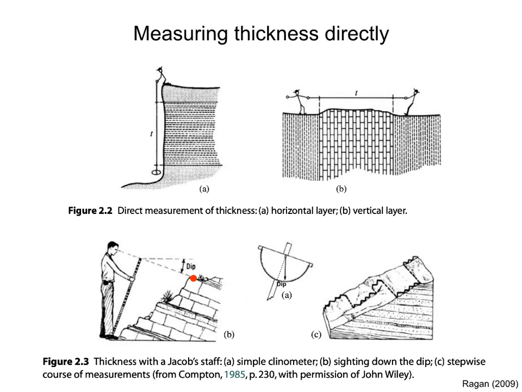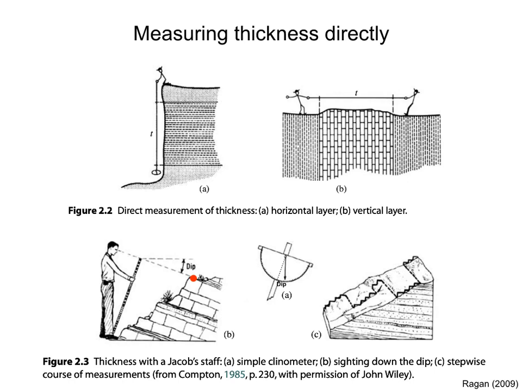To measure the thickness of a series of beds, we need to incline the stick such that our line of vision along the top end of the stick is parallel to the dip direction, and the clinometer marks the dip. This is illustrated by figures A and B at the bottom. The thickness between the top of the beds, the red point in figure B, and the base of the beds, the feet of the observer, is equal to the stick's length.